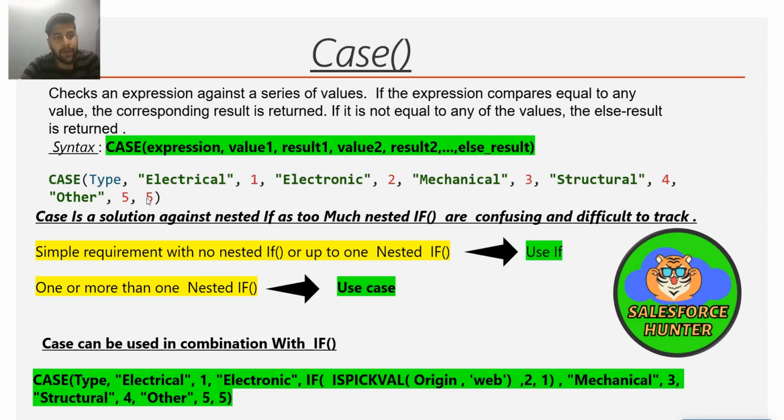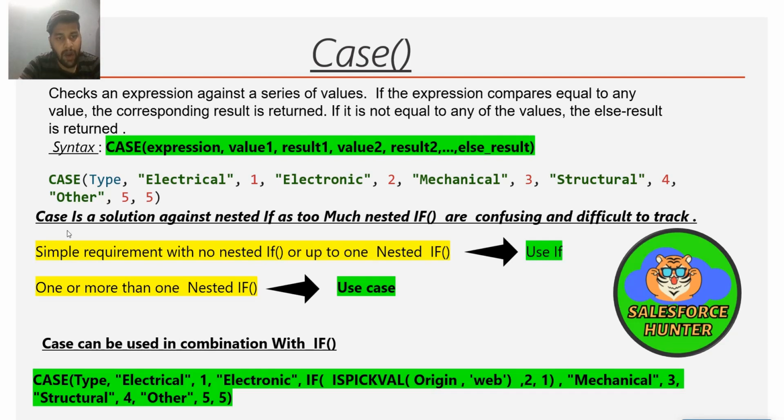Now you might be saying, with Other we are already giving 5, so why do we need to write this 5 again? The green ones are all the values in the picklist. The reason is that this else result is compulsory. If we don't write it, then we get an error, so it needs to be written. Since we have given all the values in the picklist, the end user couldn't select any other value, so we are simply returning 5, just for the sake of correctness in the formula. We are just copying this value again. Not a big thing.